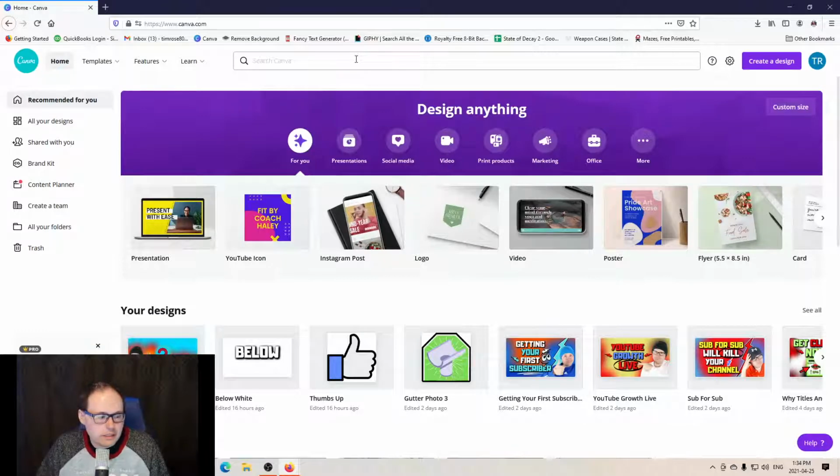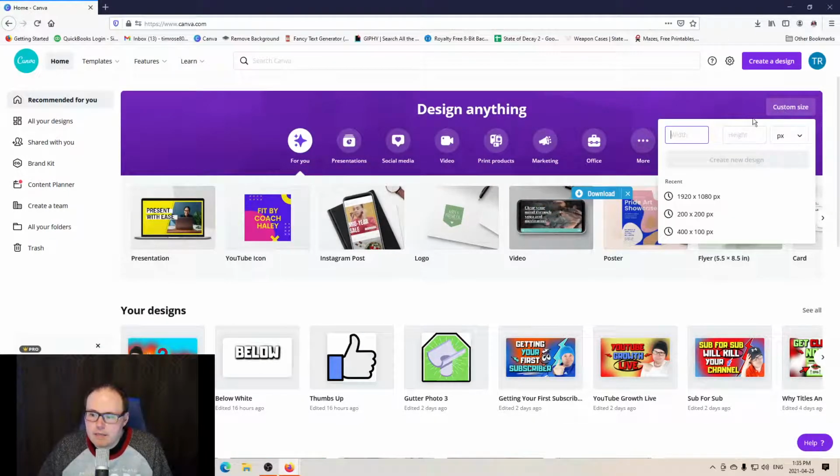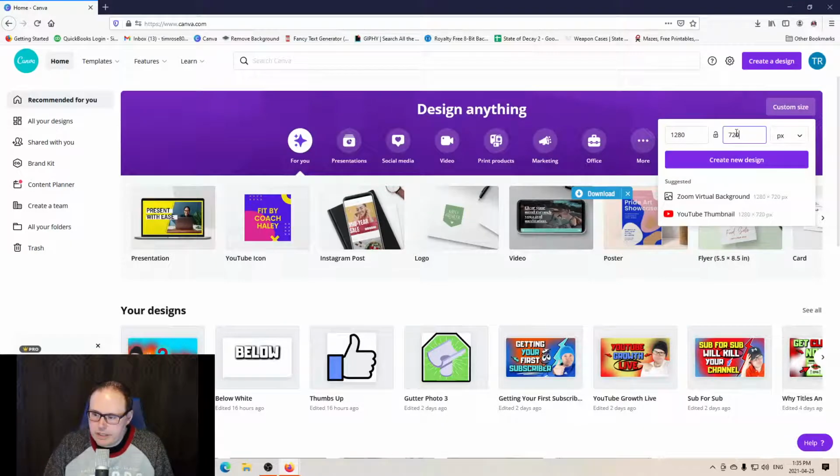So you get signed up for your account here, and you're on the main screen for Canva. A lot of these tabs you don't really need to worry about right now. What we're looking at today is creating a YouTube thumbnail. You have a couple of options for doing that. If you look up in the top right corner, you can click on this button that says custom size. You can create a template for whatever you want. If you know the size you want, you can punch it in here. For example, we're going to put in 1280 by 720, and that is the size of a YouTube thumbnail. It populates right there.